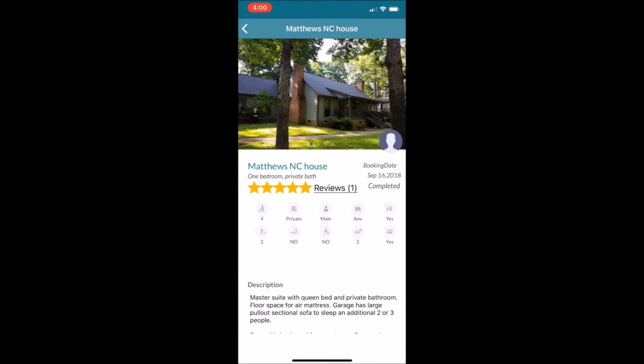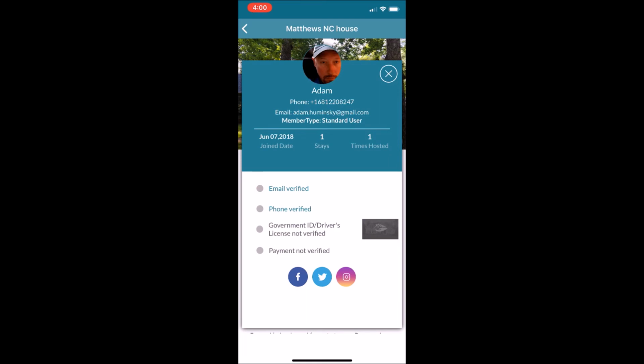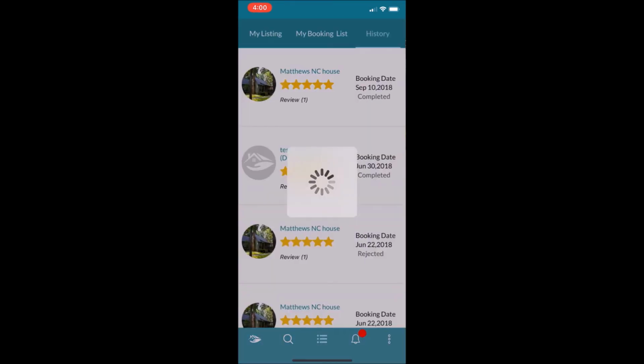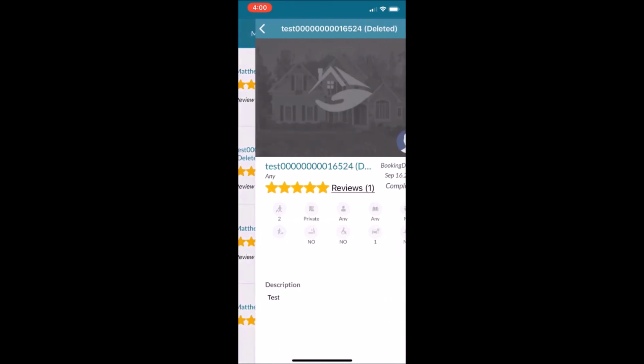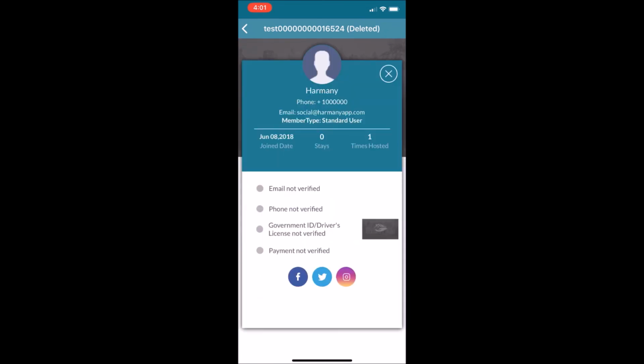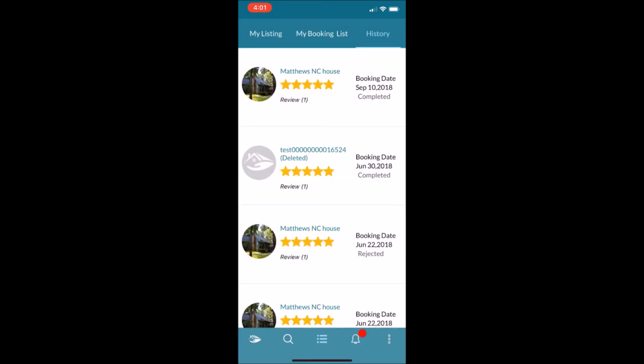Also note that from this screen, by selecting the profile picture icon, you will be able to see the person's contact information, including phone number and email address, where you can then reach out and directly confirm the location of the shelter that you have booked. This feature is also available on the Have a Place dashboard and their listing screen, and they can connect with you once the shelter has been booked.